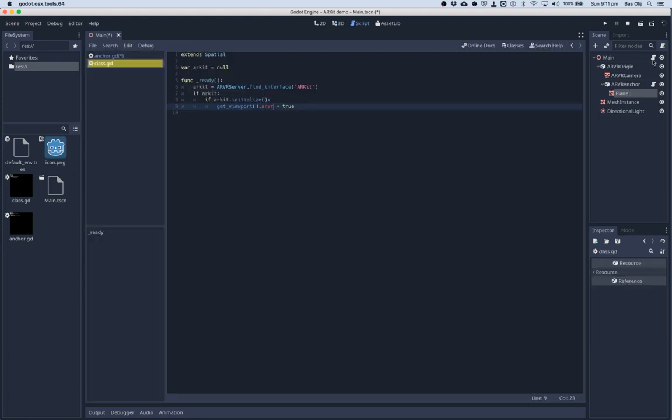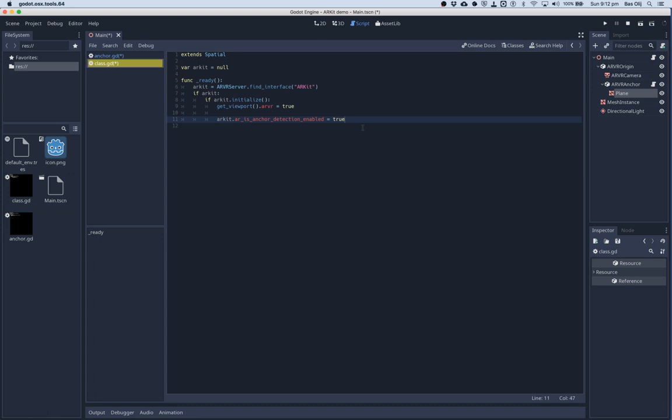Now the last thing that we need to do in order to make this work is tell ARKit that it actually needs to start searching for those anchor points. So there is a property on our ARKit, AR is anchor detection enabled, and we simply need to set that as true. Now, the thing to realize with anchor detection, with plane detection, we call it anchor detection in the main Godot structure just to be more ambiguous for other platforms. But internally for ARKit, it's plane detection that is being enabled in here.